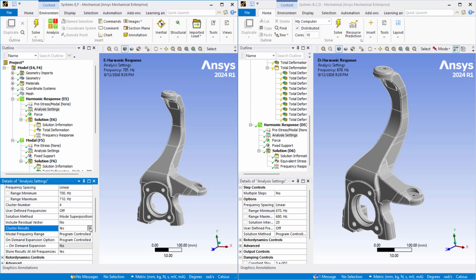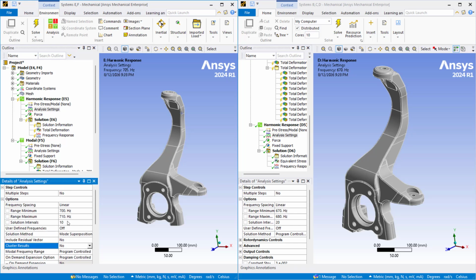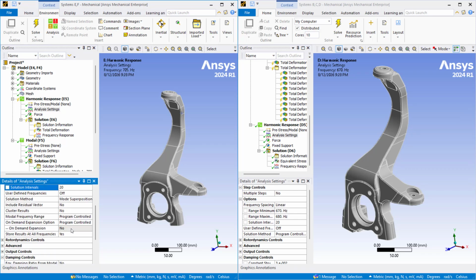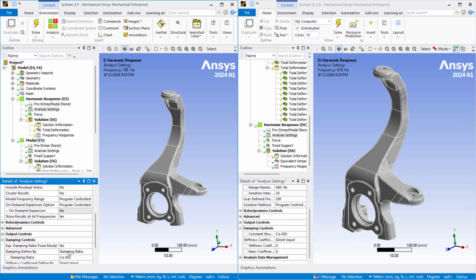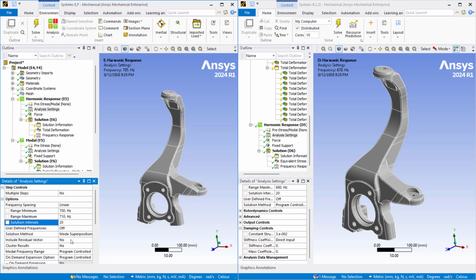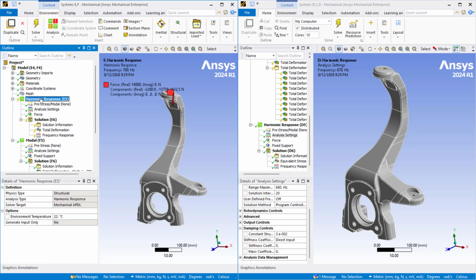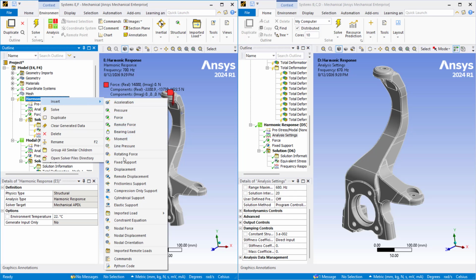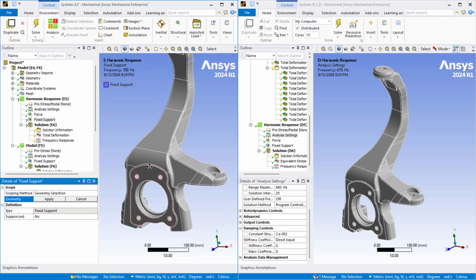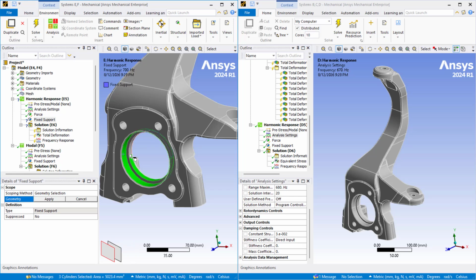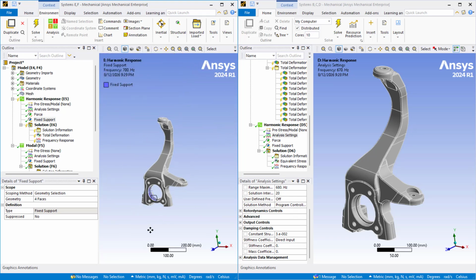So let us try to remove cluster, not needed. So how many, 20 intervals I have extracted? So let's extract the same. Damping is 0.03, remains same. I think all fine here. And then only thing is we missed the fixture here. Apply. Okay. Anything else is missing?